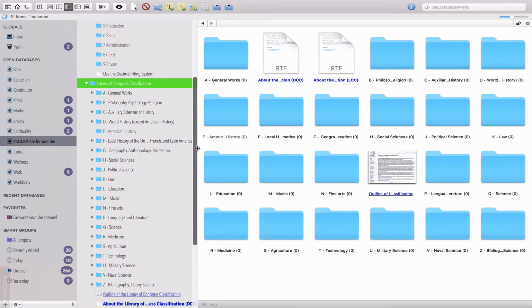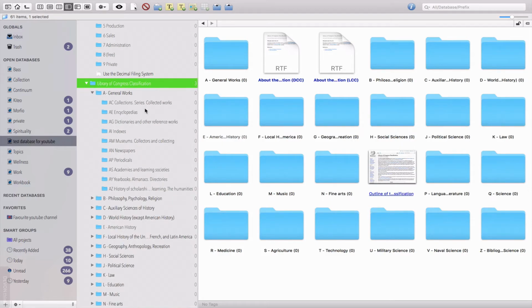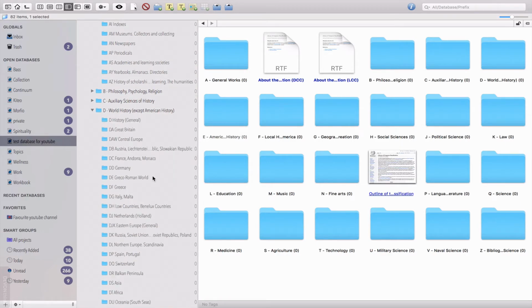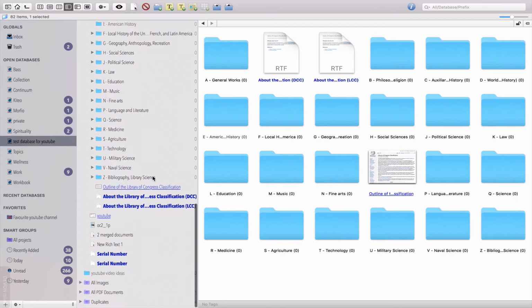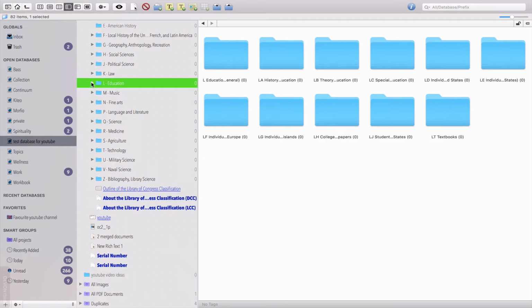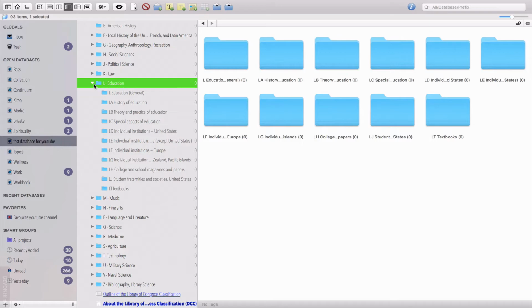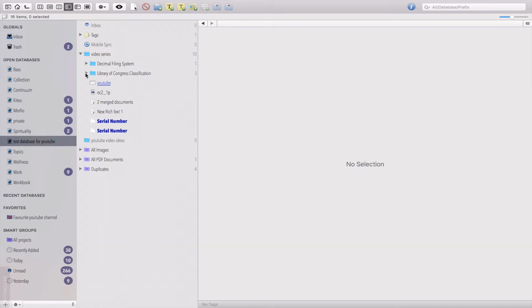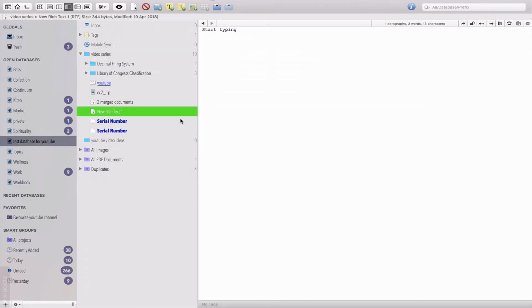So wow, general works, philosophy, and then you click on A and you have all of these folders created for you that probably make sense to you if you're some sort of very intelligent person. But it's really nice because if you have use for this, it will save you time and energy and effort if you were to create that by yourself.